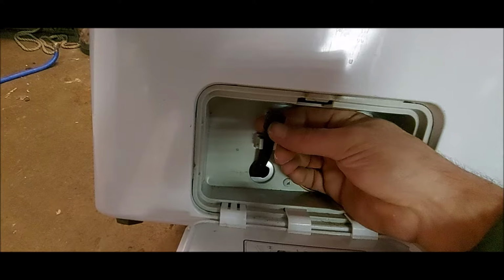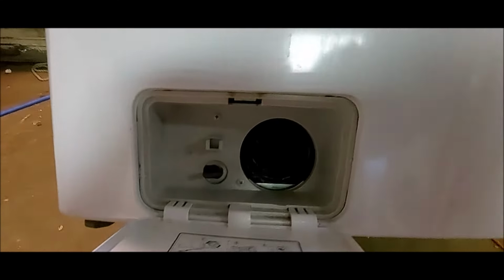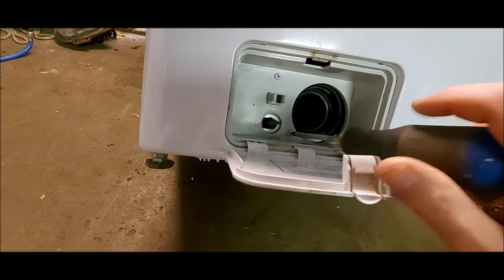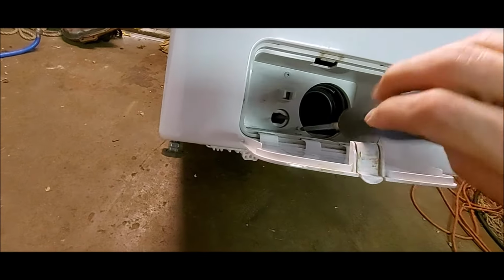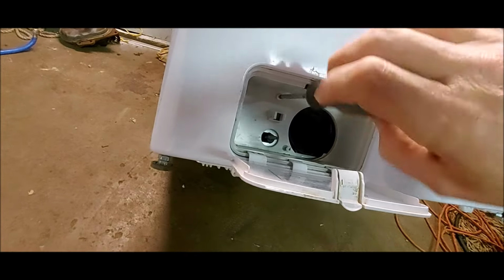Now I'm going to remove this front plastic piece. Let's push this drain hose through. It's got 2 Phillips screws. Now some models have these hidden screws back here, some models don't. So I'm going to remove this just to make sure on this model.